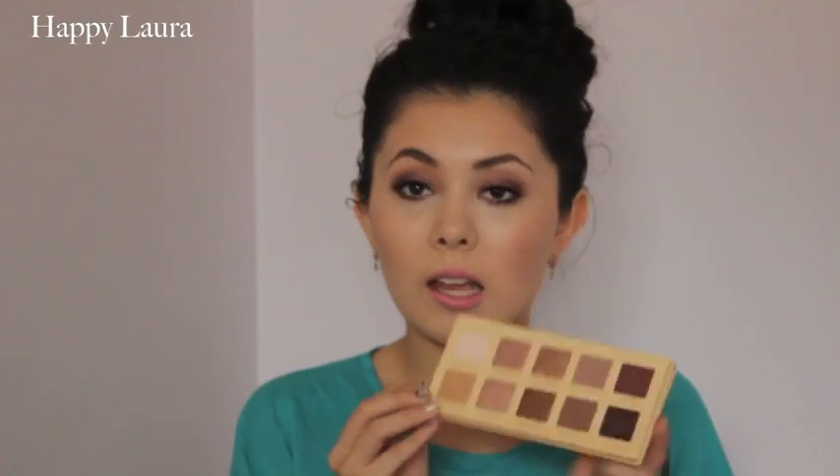I had to have a long hard think about what palette had the best color names and I've decided to choose the Lorac Unzipped palette. The palette's called Unzipped and then every shade name starts with 'Un' — for example: unattainable, unconditional, unspoken, uncensored, unreal, uncovered, undiscovered. They all start with Un and I just thought that was really cute and creative. So Lorac Unzipped is definitely the best color names in my opinion.